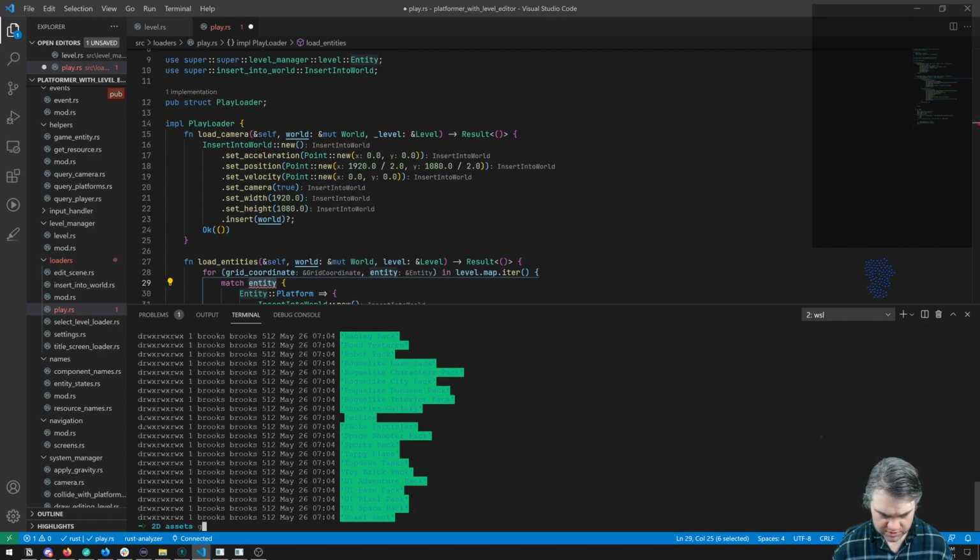Then I want to grep. I think it's grep recursively for anything with flag. Go ahead and ignore case.